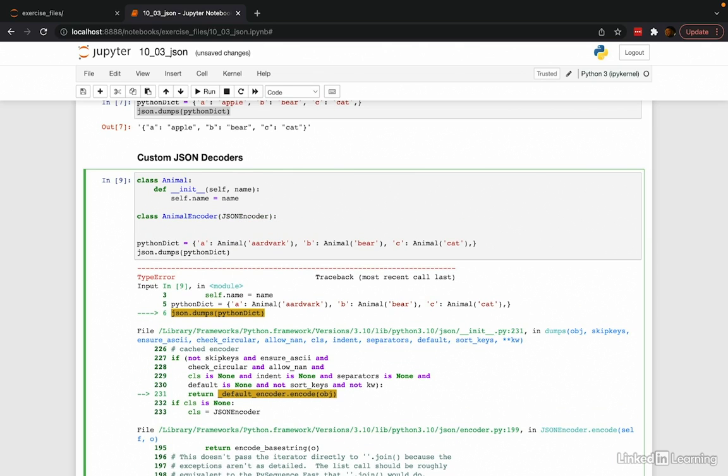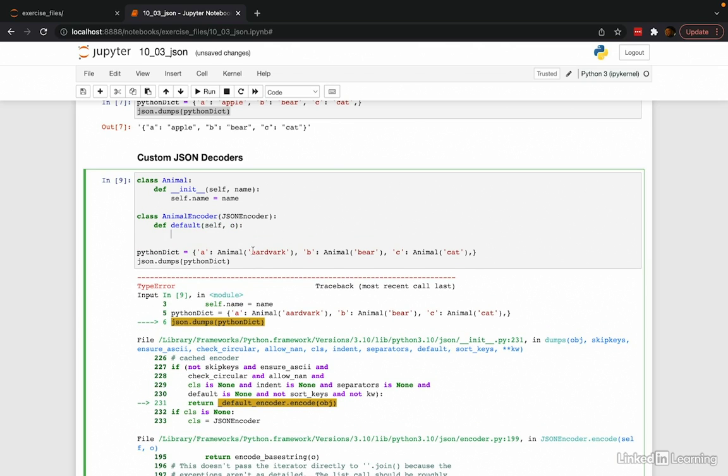All right, and the only thing we need to override here is the default method. So def default(self, o). o is the object that's being passed in here that needs to be encoded into JSON.